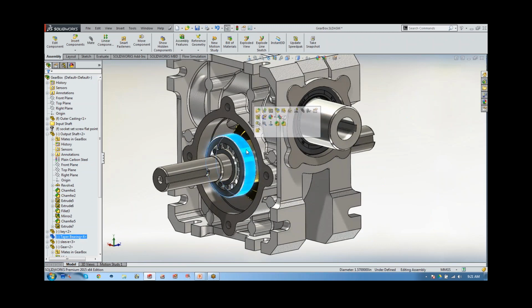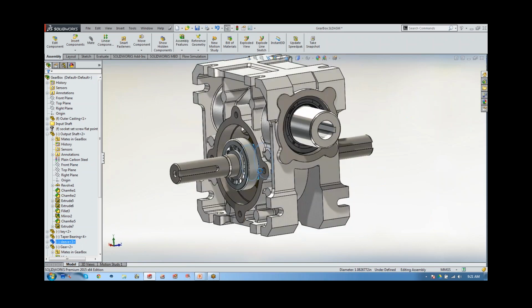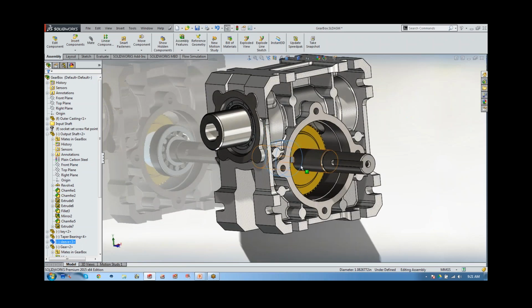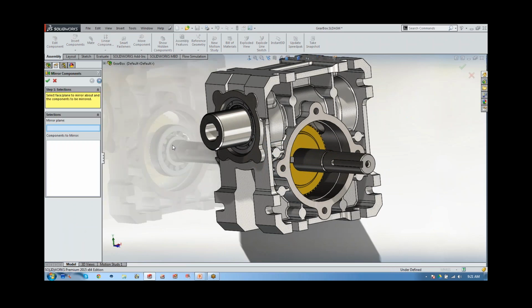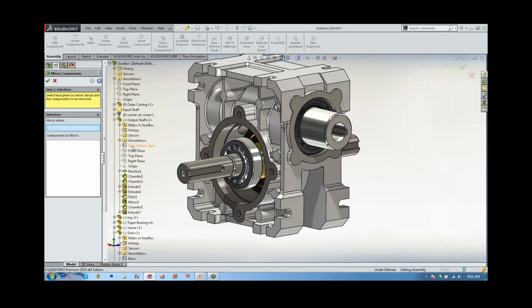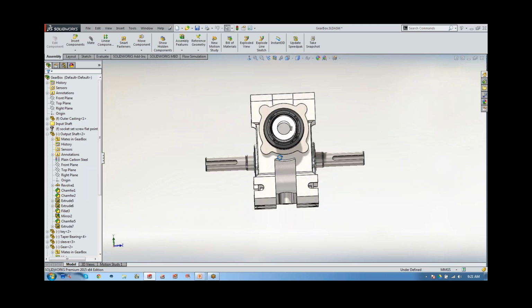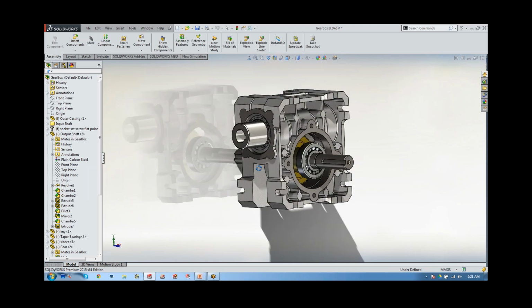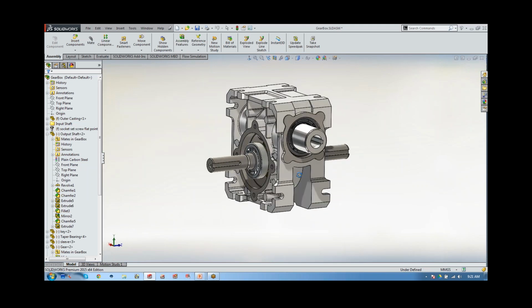Now I've got a bearing here, a sleeve here, and I need to have one more of those on the opposite side. So a great opportunity for me to utilize mirror components. Mirror components, anytime I have symmetry, anytime we can take advantage of patterns, we should. It is very efficient and saves us a lot of time for inserting and positioning these components. So just like that, I've created the additional bearing and sleeve component in there.